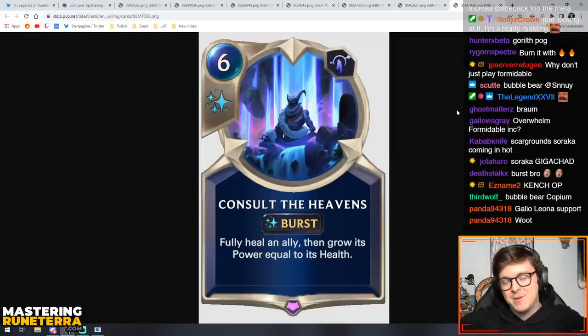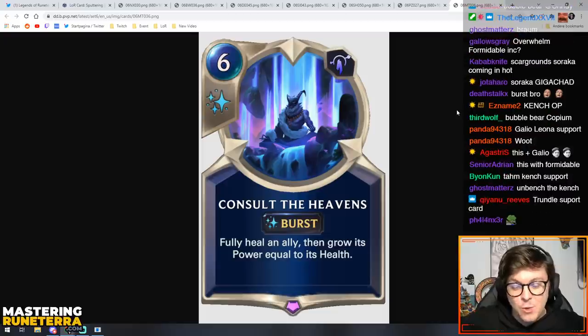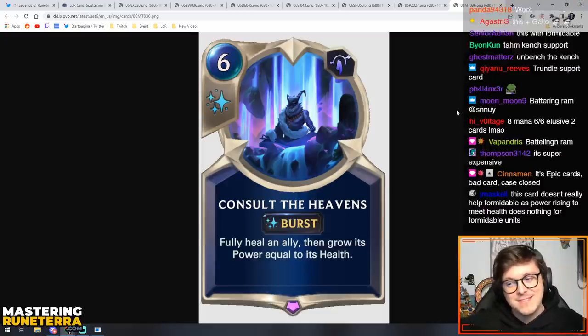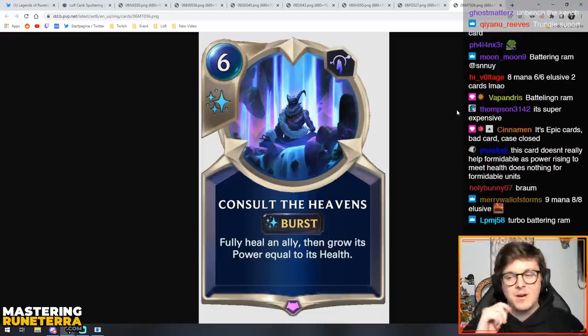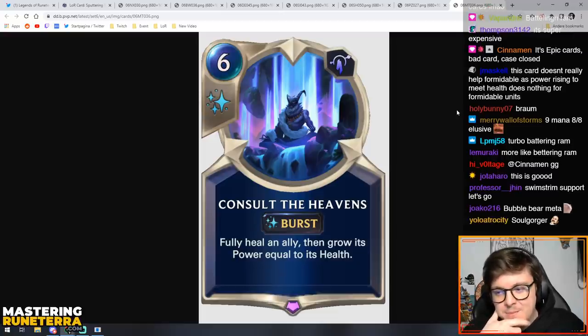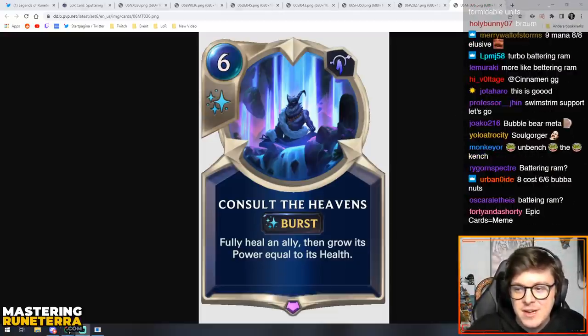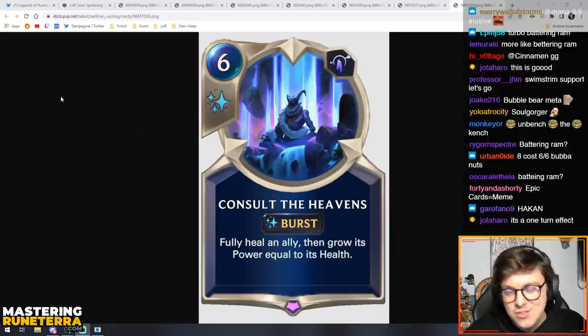Bubble Bear finally playable. We thought Bubble Bear was gonna have its time in the spotlight when we got Formidable. But with this, this is the real answer. Yeah, this is a Braum card, I guess. But even with Braum, you're gonna have a 6/6 for 6 mana burst. I don't know, guys. I can't tell you if I wanna pay 6 mana burst to make my Braum a 6/6. I don't think I like that.